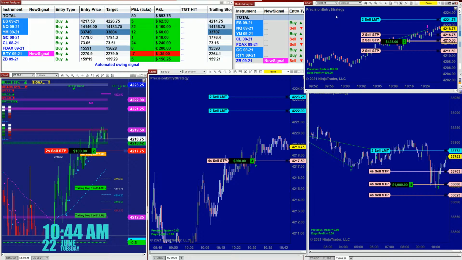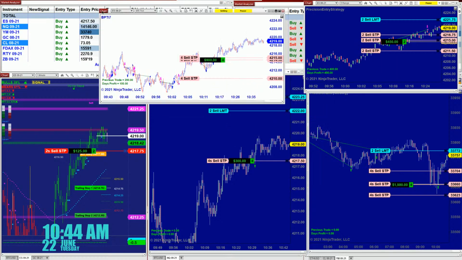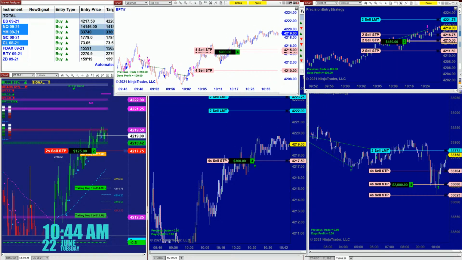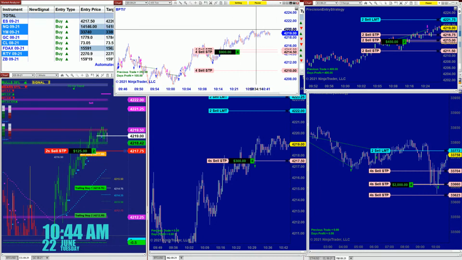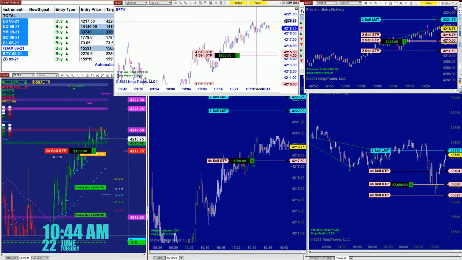Let me see if I can see anything. This is a different auto trade. This is the TI7 for NinjaTrader 8. And this one is 450 ticks. If we look at this, I don't need a brain to see there is a resistance. Look. There is a resistance in here and it has an impact on the trade.